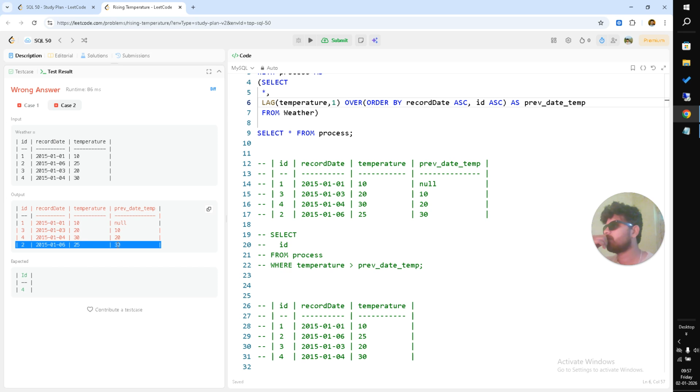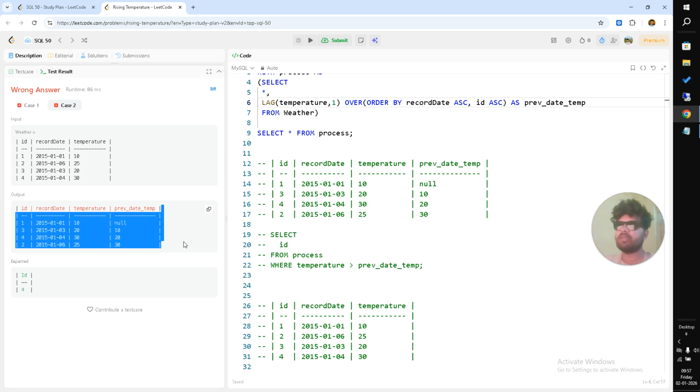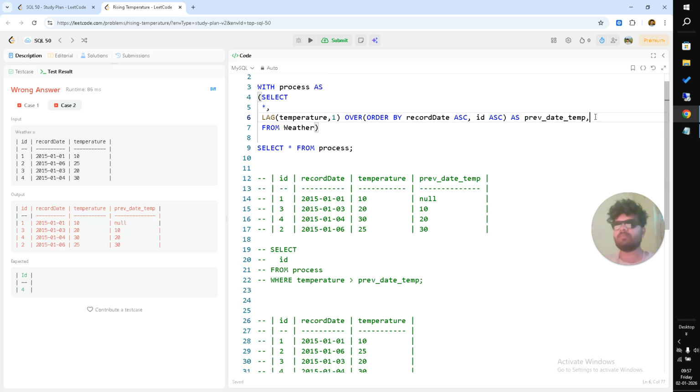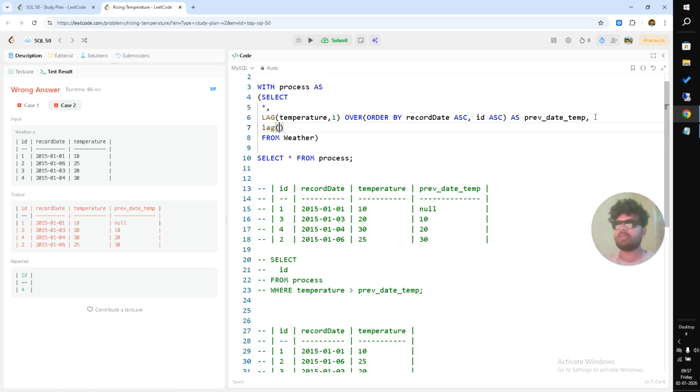But date id 4 is greater than 2. That's not possible. So we will also include previous day id here, so we will compare also the date id.